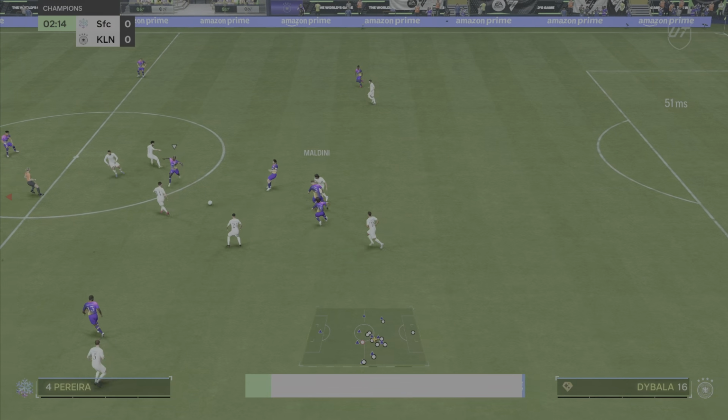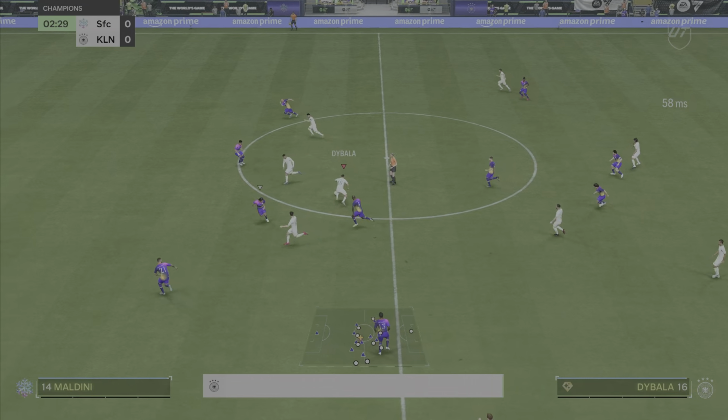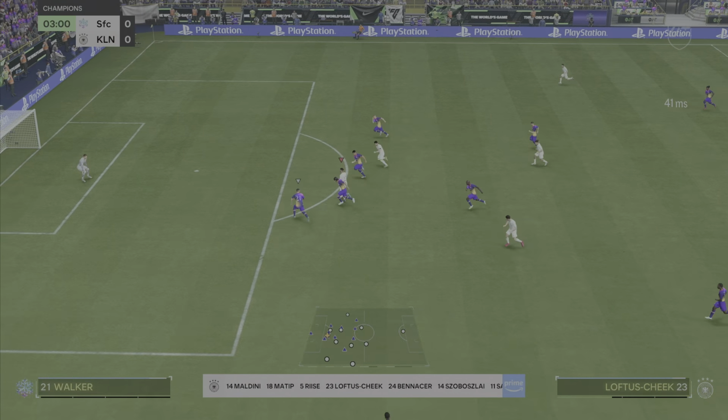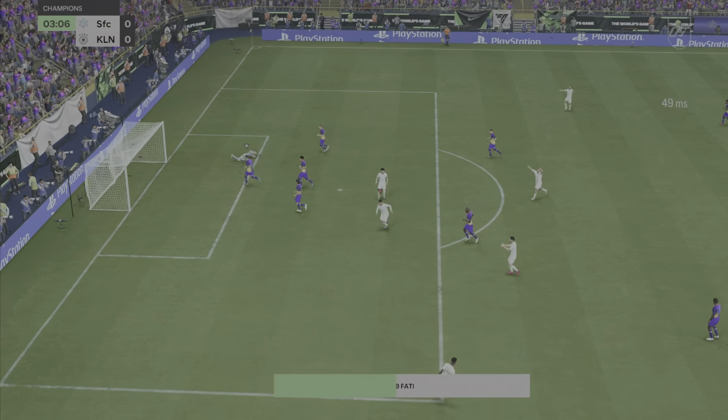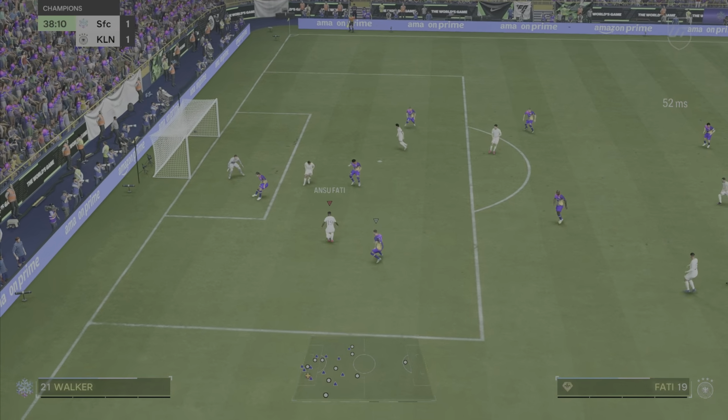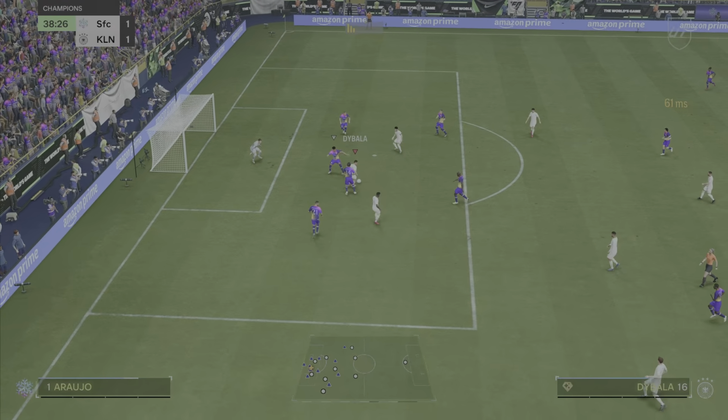makes sure Koundé just takes out Van Dijk, and unfortunately he doesn't end up scoring from it. But yeah, it's a pretty good turn, it's a pretty good pass. Here's Loftus-Cheek from outside the box, and he's able to whoop that finish shot into the back of the net, and Dybala does get, if I'm not mistaken, the final assist of this video.